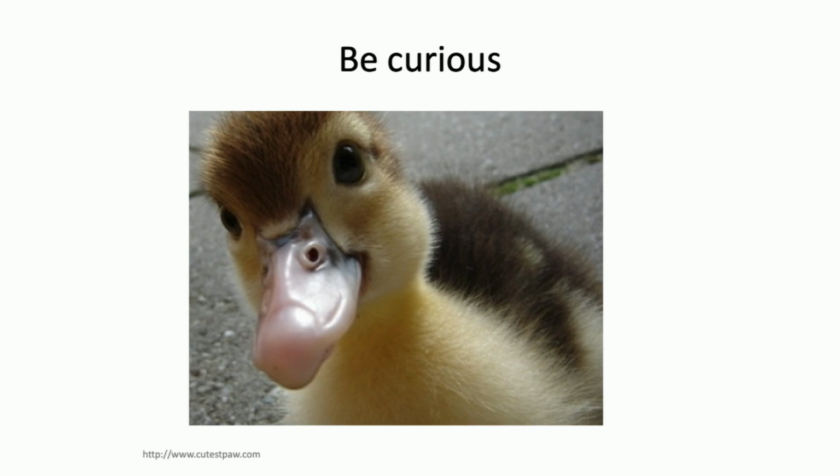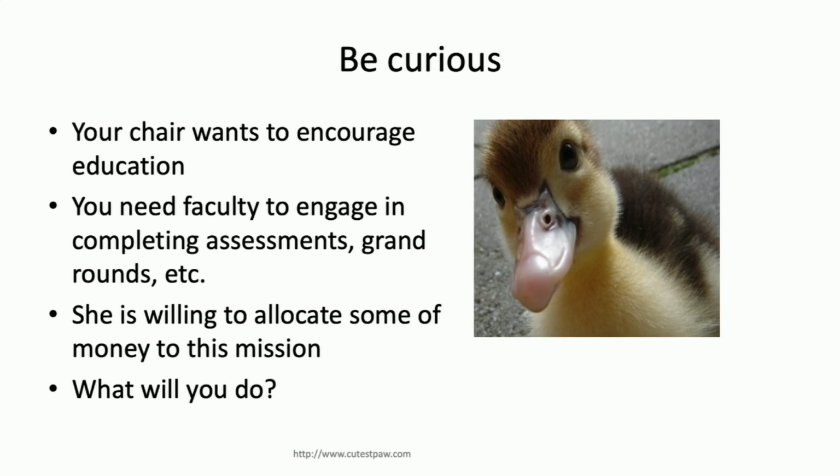Okay, next slide. All right, so we're going to go through some be curious questions. Okay, next. Your chair wants to encourage education. All of our chairs do. They want us to be good educators. You need faculty to engage in completing assessments, coming to grand rounds, and other things, right? You need them to fill out their resident assessments. You need them to come to grand rounds. She's willing to allocate some of the money to this mission. What are you going to do? How are you going to solve this problem?